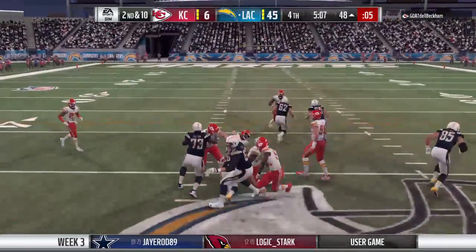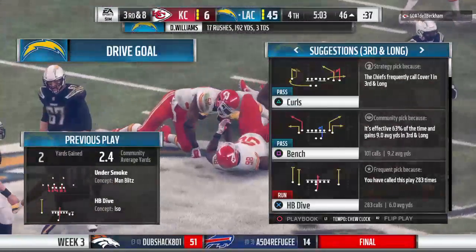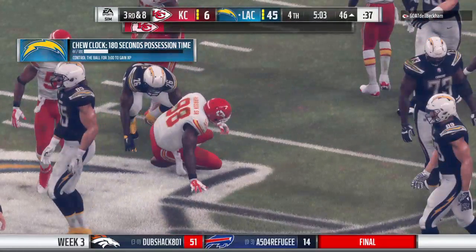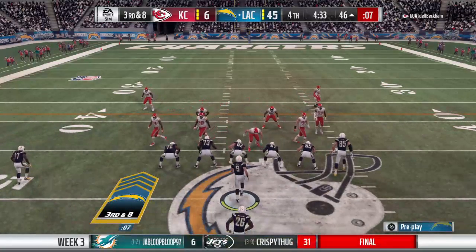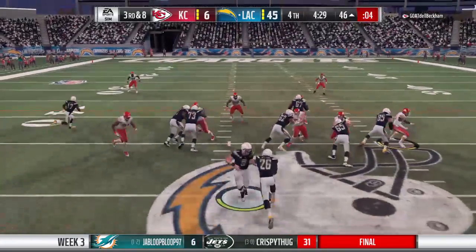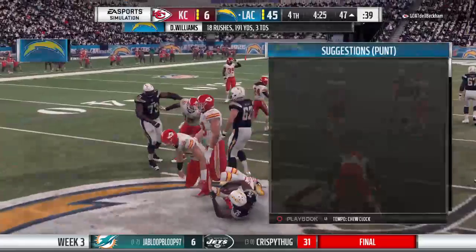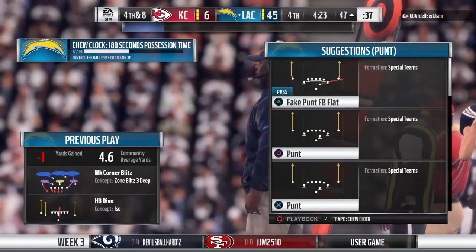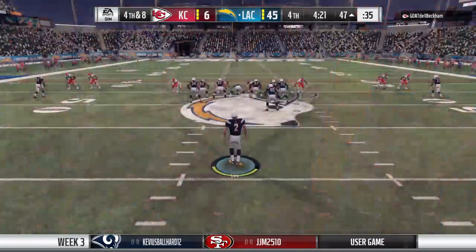Now a man who's been busy this afternoon, it's Williams. And he'll get this down only to about the 46. He only got a couple on that one, so not a ton of help. They'll have a 3rd and 8 forthcoming. Time running out here on the play clock. On 3rd down. That's Williams. And a big hit at the end of that one. He's knocked down hard, right at the line of scrimmage.